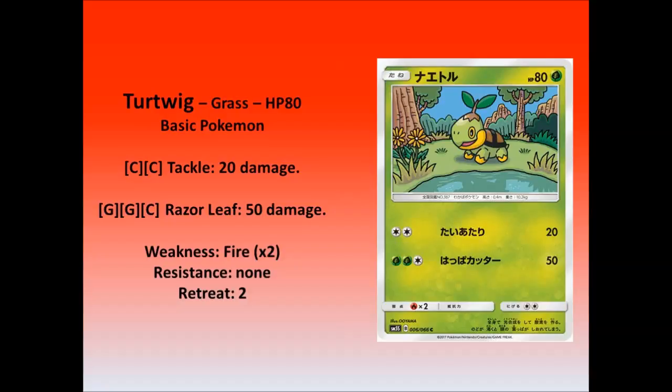Hopefully we'll get the full evolution chain. We got 2 colourless for a Tackle, which is 20 damage, and then 2 Grass and 1 colourless for Razor Leaf, which is 50 damage. That's not bad. Not bad for a basic. The moves are a little bit costly, but hopefully the second and third evolution will make up for that. It's got a weakness to Fire, a resistance of nothing, and a retreat, the heaviest of 2.